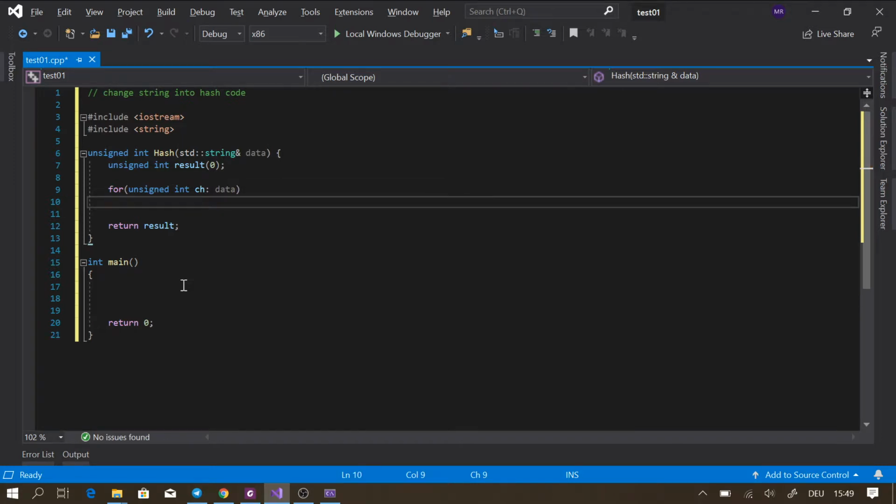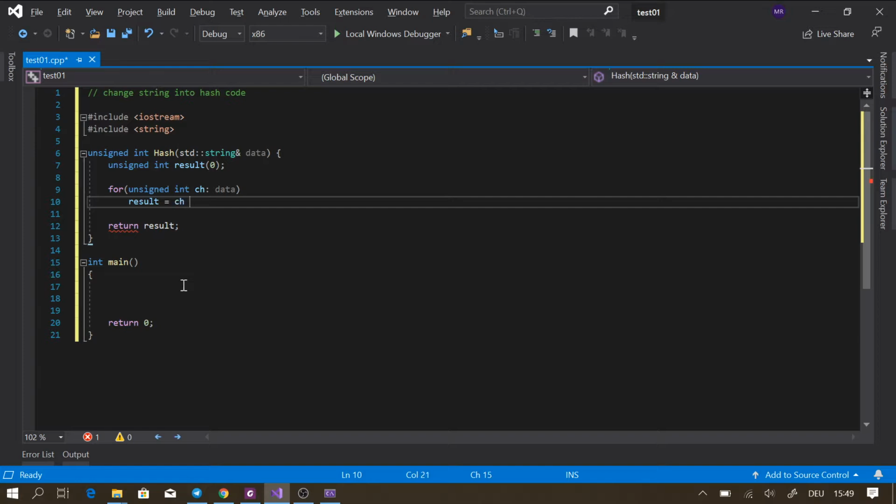So that's it. What we want to do is change the value of result. Okay, we're just gonna say result is equal to something. This is our specific operation, what we want to do, to change these values. Okay, what we want to do here is give it the value of ch.